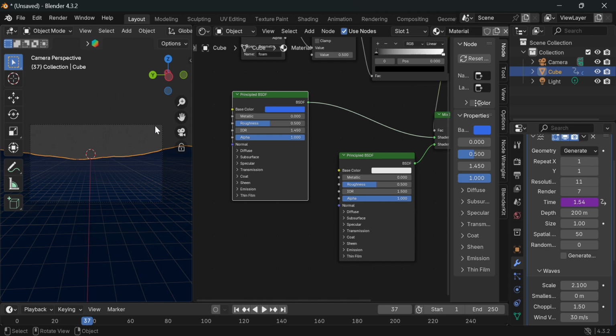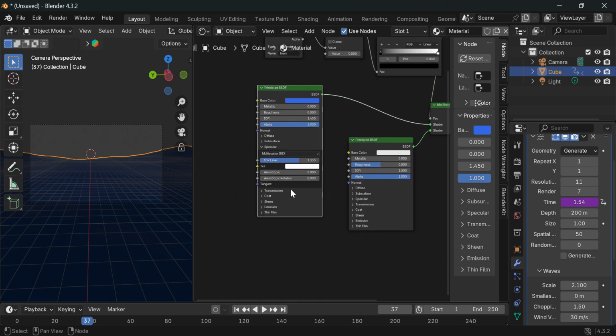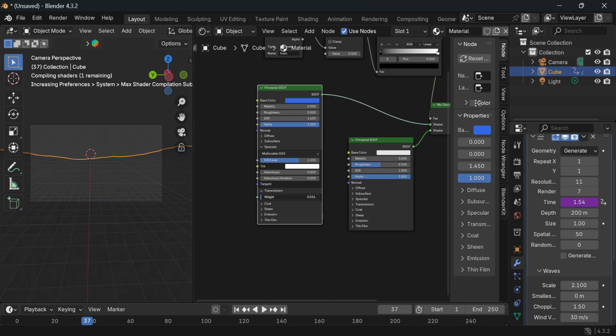It's because when we add light, the reflection of the water would make the water color change. So for that case, let it be a bit darker itself, and make sure that the roughness is up to 0. And then what you're going to do is click specular and make sure that the IOR value is 1.333, because the IOR value of water is always 1.33. Anywhere you go, that's the value. And make sure that the transmission weight is 0, I mean 1, a tongue twister, right?